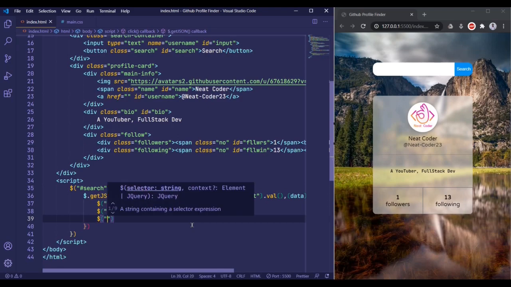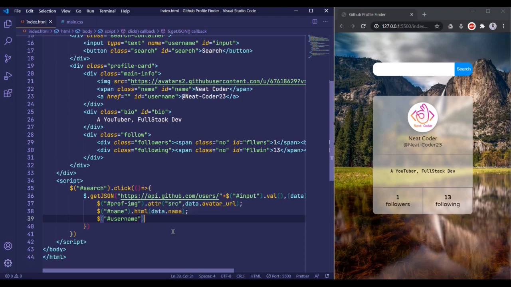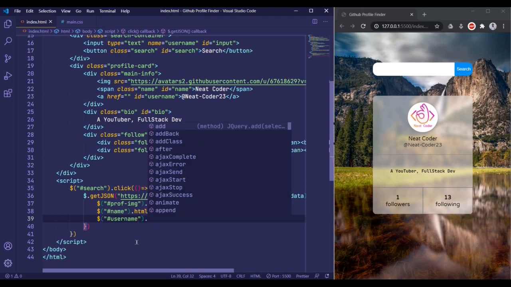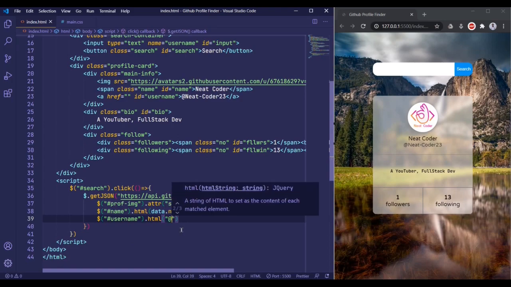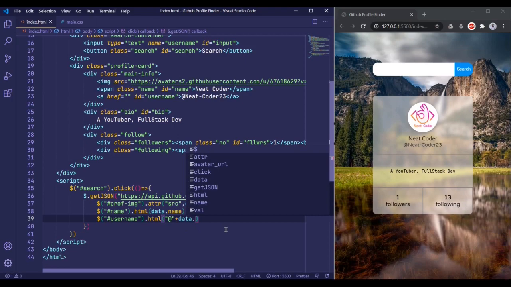Then the username, $username dot html. We'll need this @ plus data dot login.